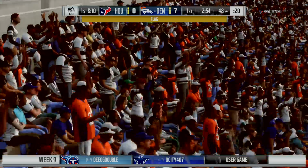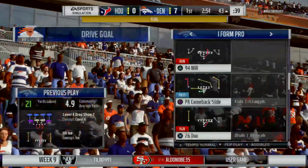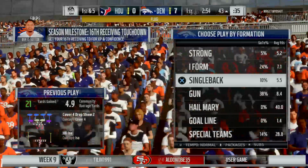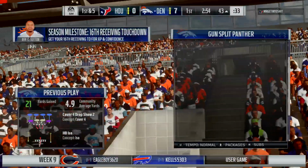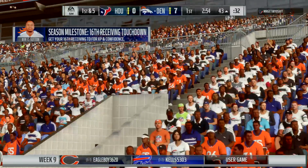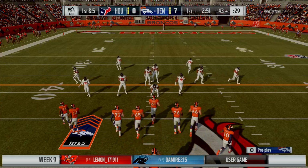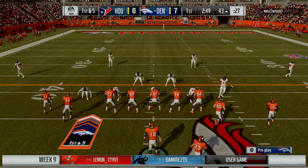Now flags will come in. I think this one's going to be on the defense for jumping. Jumpy on the right side of the line. Sometimes when you're on the end, a little bit farther away from the ball, any type of movement will get you to jump, and that's exactly what happened there. Now a chance to make that encroachment penalty really hurt. 1st and 5.